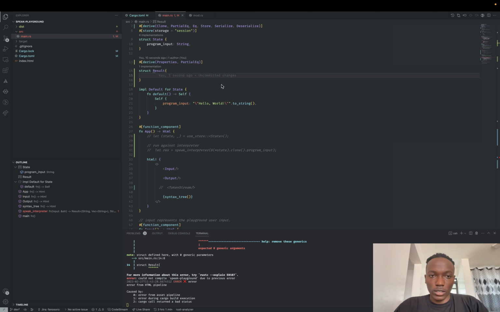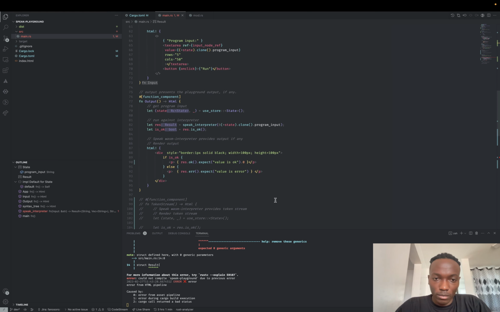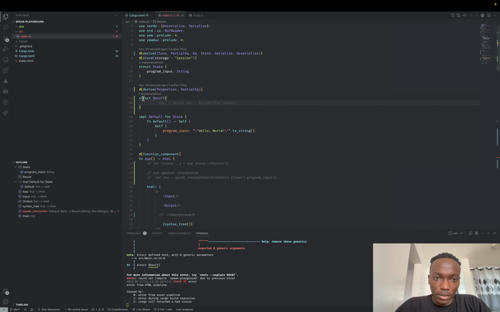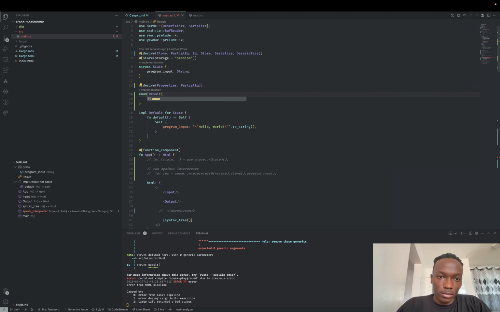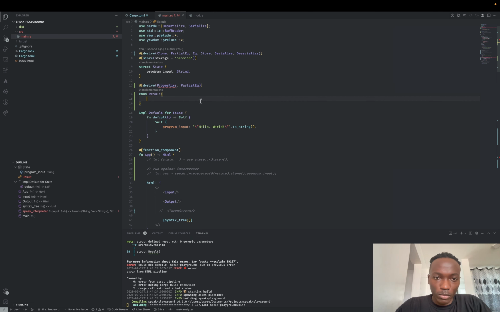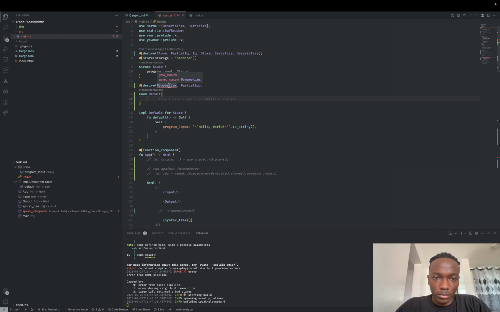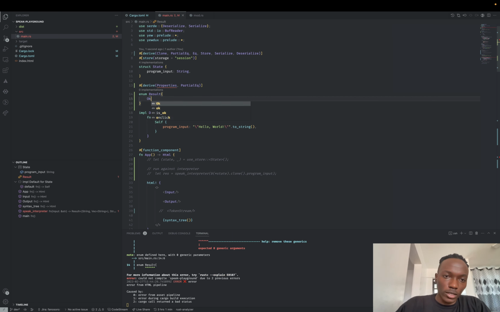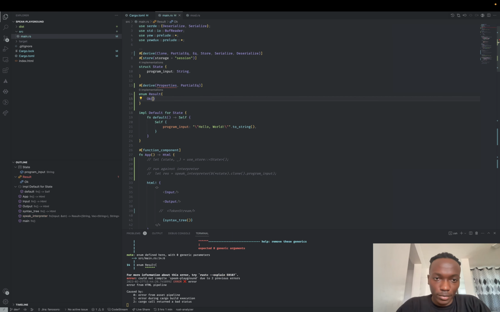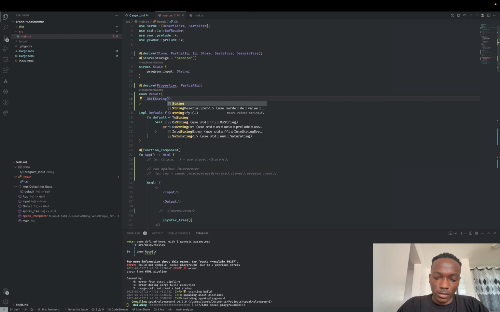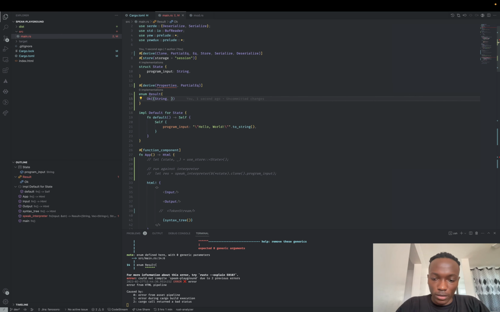So what you can do instead, we can say it's an enum. The prop is an enum called result, which has an OK of a tuple, which has a string, and a vector of string.